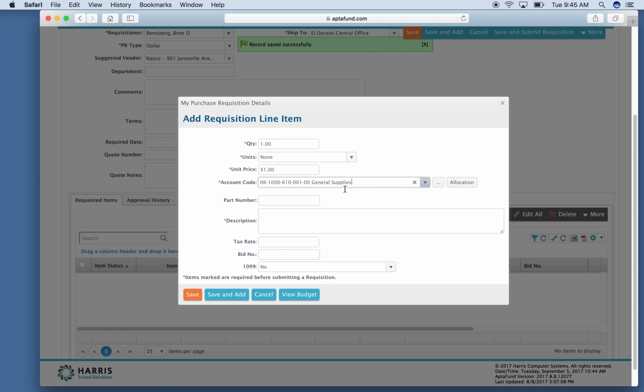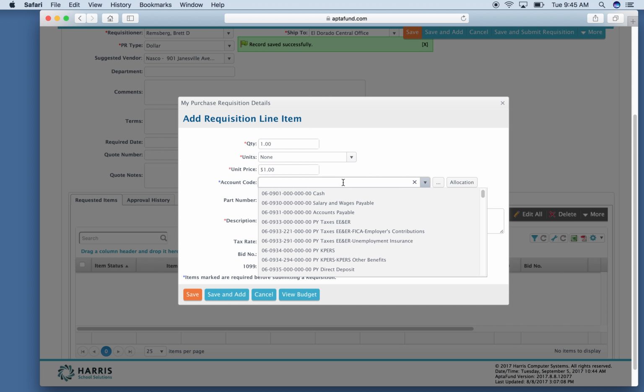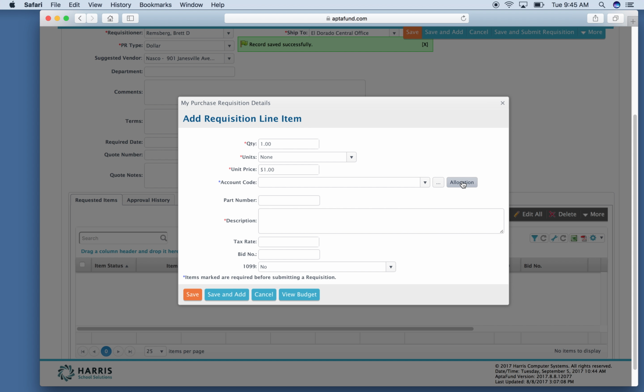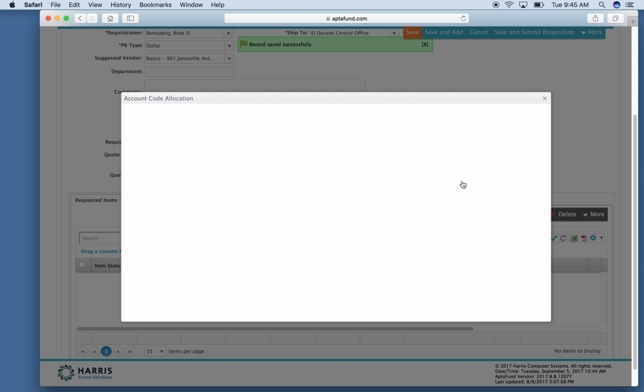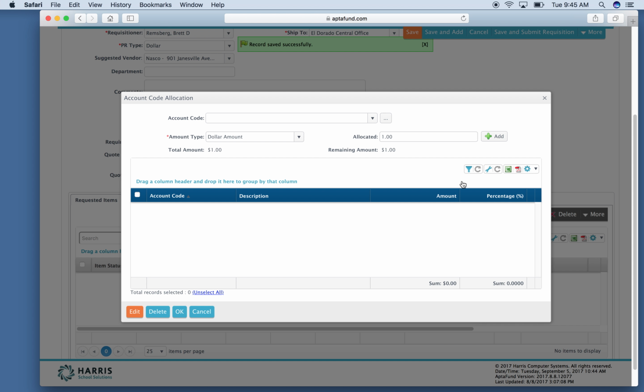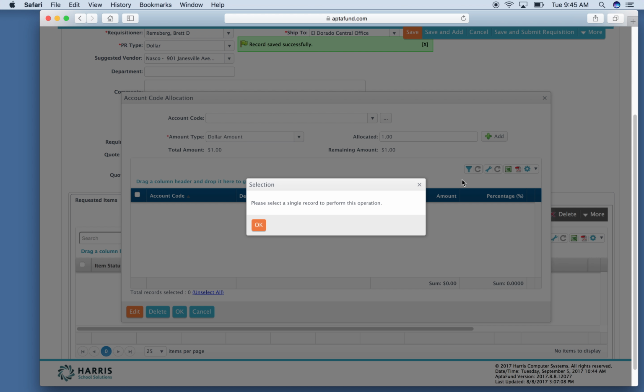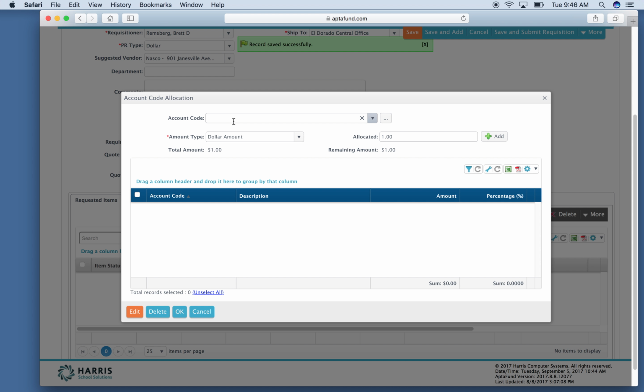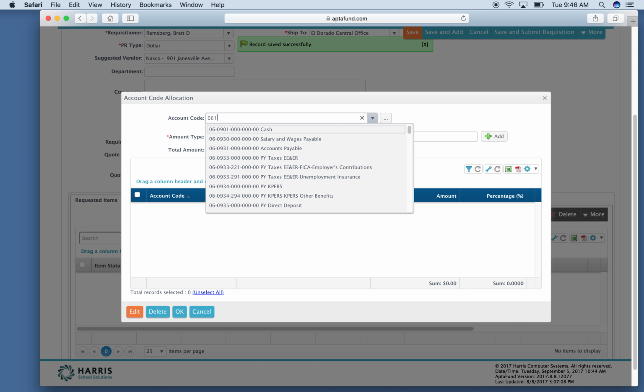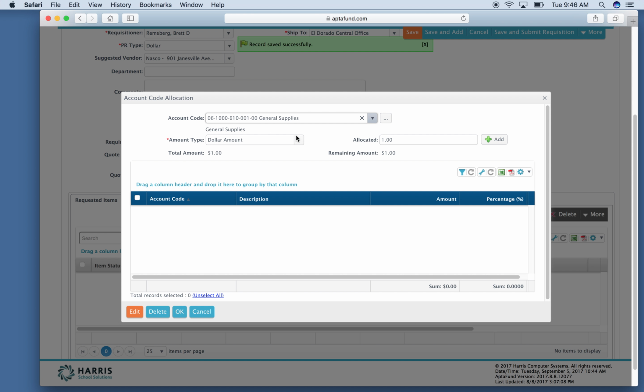If you need to use multiple lines, you can click the Allocation. We'll put general supplies, 50 cents, and then add.